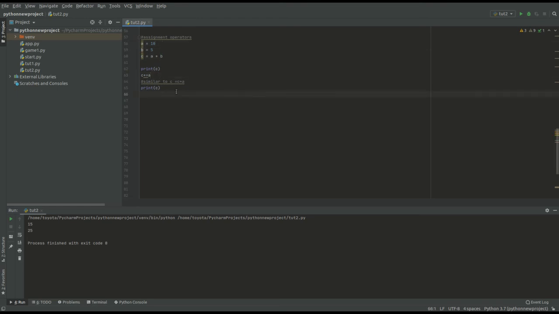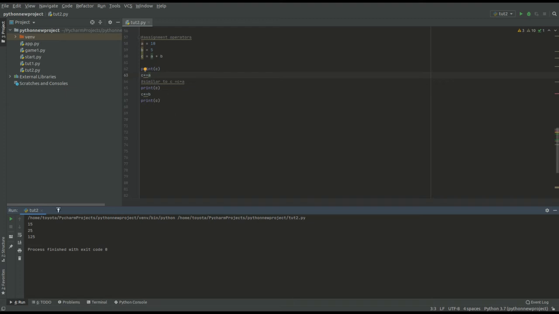So next we're going to look at multiplication. We're going to say c times equals, let's say b. So what's the value of c? We're going to get 125.